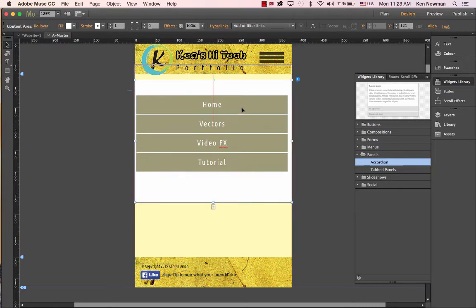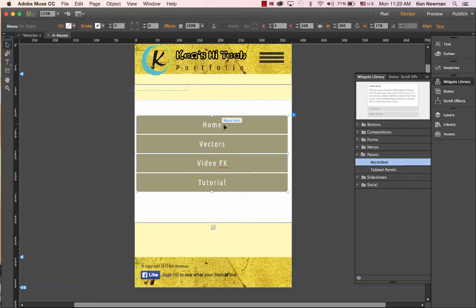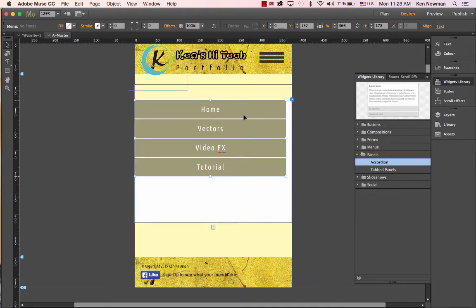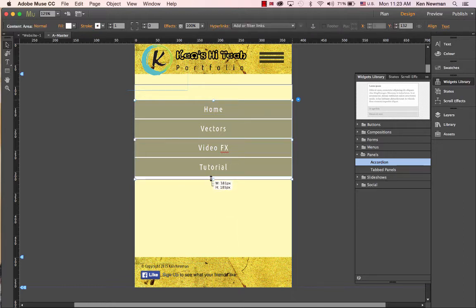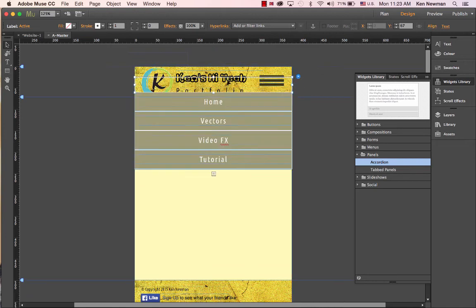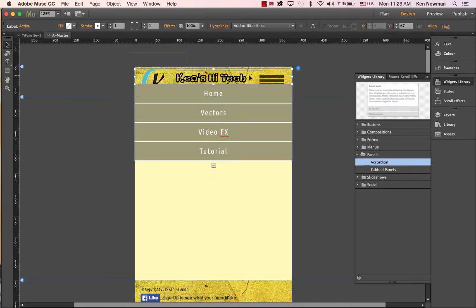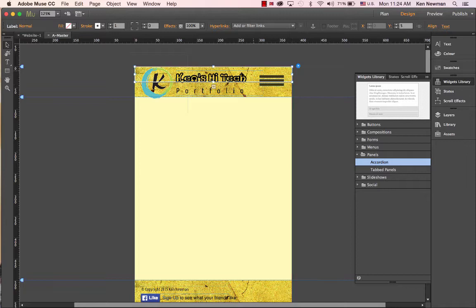I might just get into the menu here and click on the menu and drag it up so that it fills the space, and close that one up so there's no space at the bottom of it, and drag it up onto the header and just stretch it over the header.